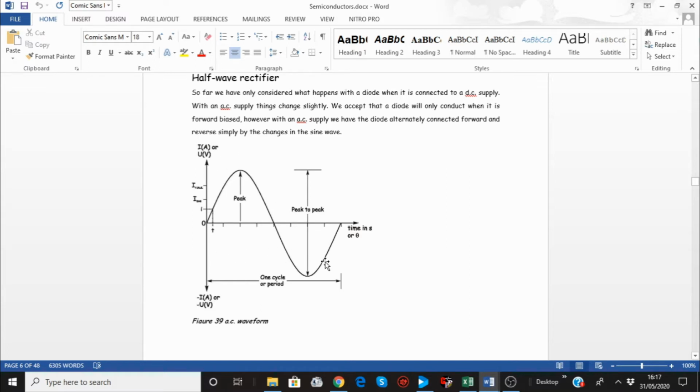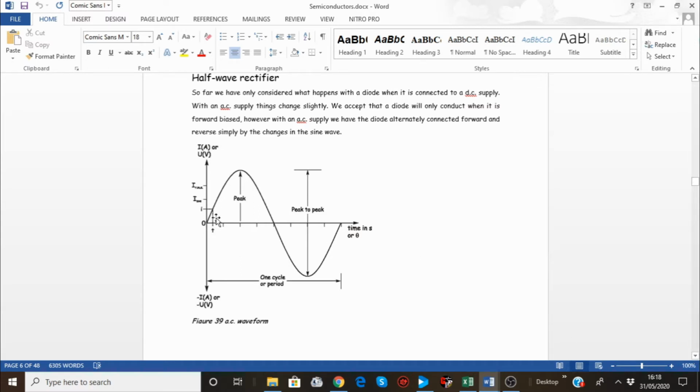It doesn't have to be this shape. This is a sinusoidal waveform. It could be a square wave. It could be a sawtooth waveform. It could be all sorts of waveforms. But if it doesn't alternate between positive and negative, even if it goes up and down, even if it's the same shape as this, but it's only on the positive end like this, or on the negative end like this, it's just wiggling around there. It's still a DC. It's not an AC because it's not alternating between positive and negative. But it's not a good DC. A good DC, a perfect DC, would be a straight fixed line, like a battery.